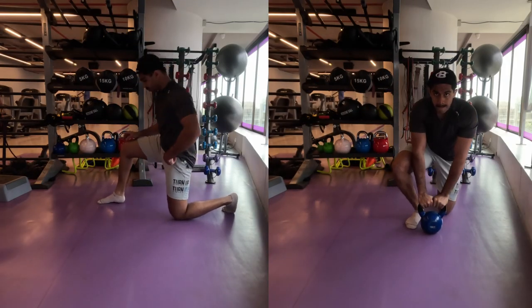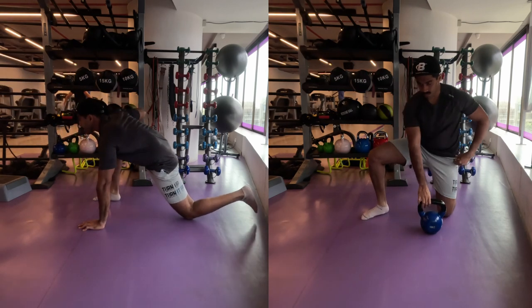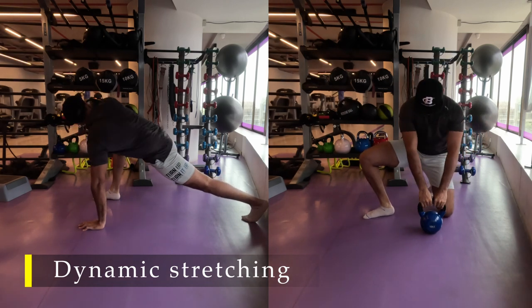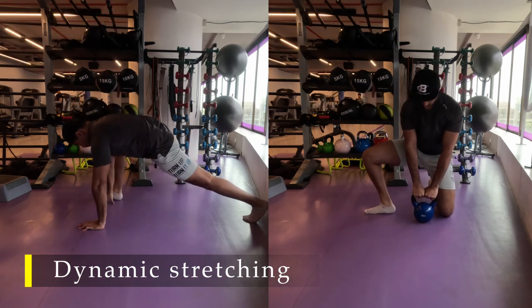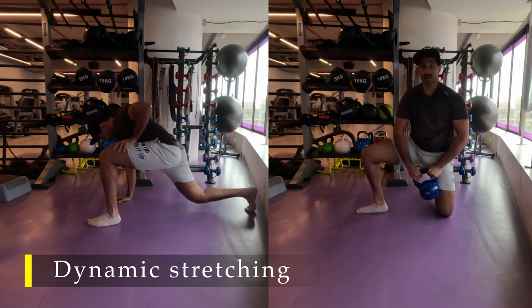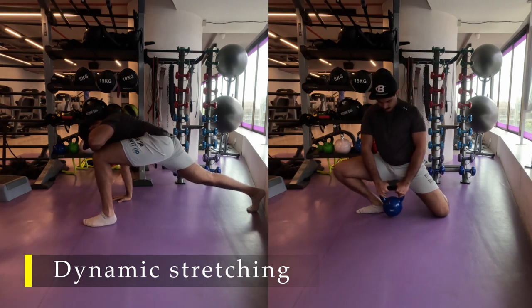Today we are going to exercise our legs. So to start off with, I'm going to do my dynamic stretches first, starting with the greatest stretch, 5 repetitions on each side as usual every day consistently. And for my second stretch, I'm going to do the hip opener using a little bit of weight. That is, I'm holding a kettlebell here, 16 kilos.